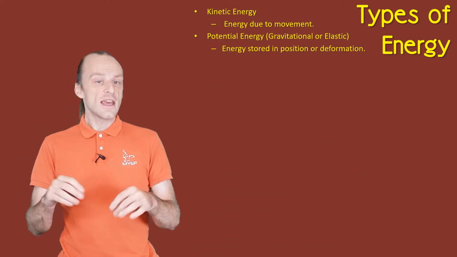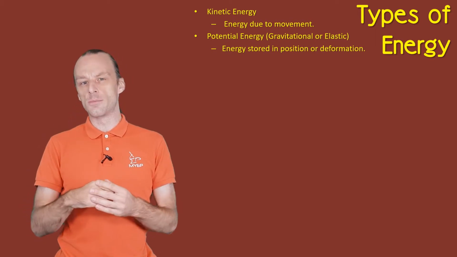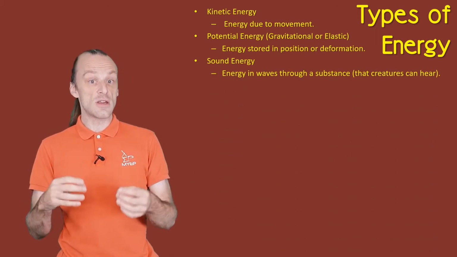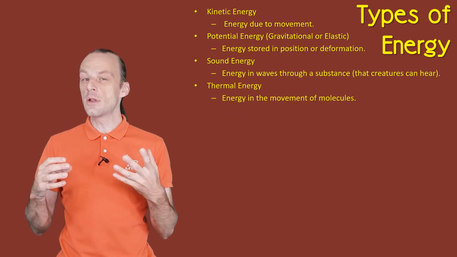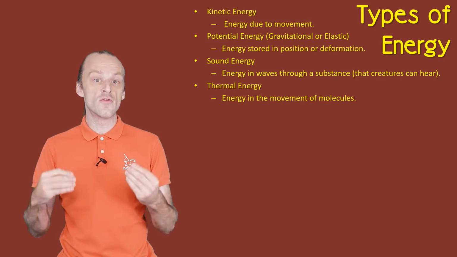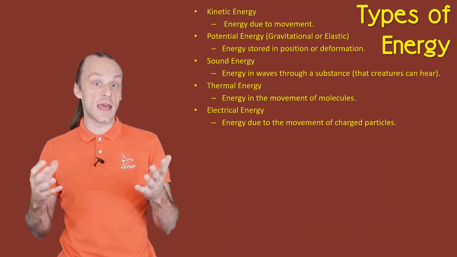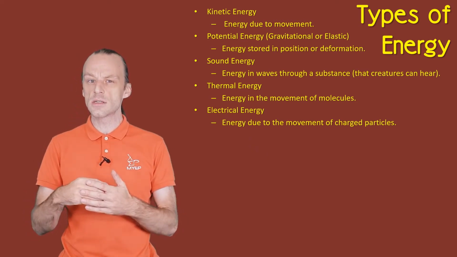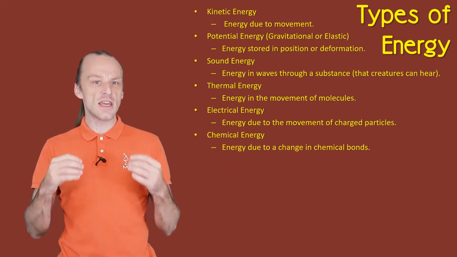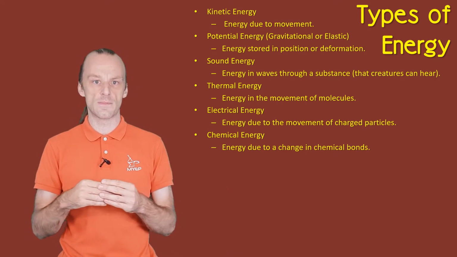Potential energy is energy that's stored in the position or shape of an object. Sound energy moves in waves through a substance. And thermal energy is energy in the movement of molecules of a substance. Electrical energy is energy found in the movement of charged particles. And chemical energy is energy in a change in chemical bonds of a substance.